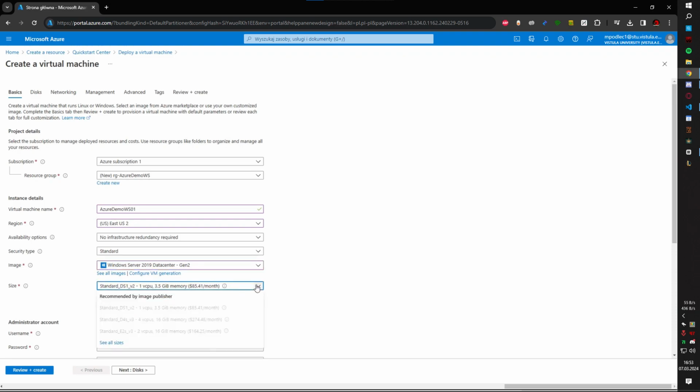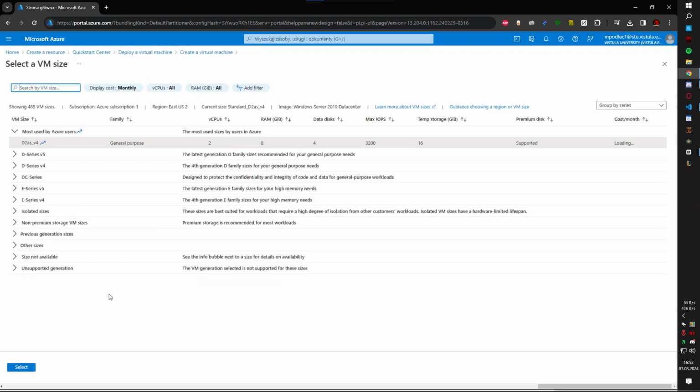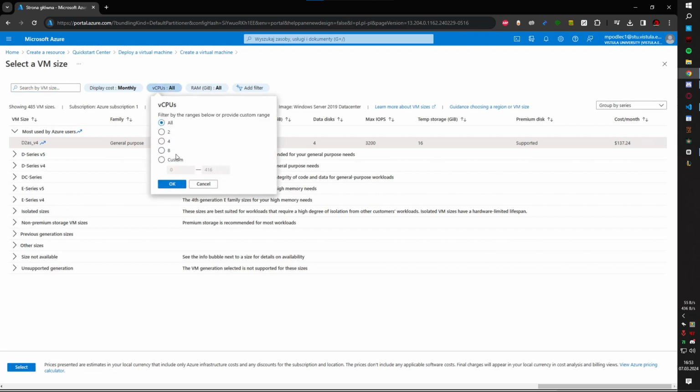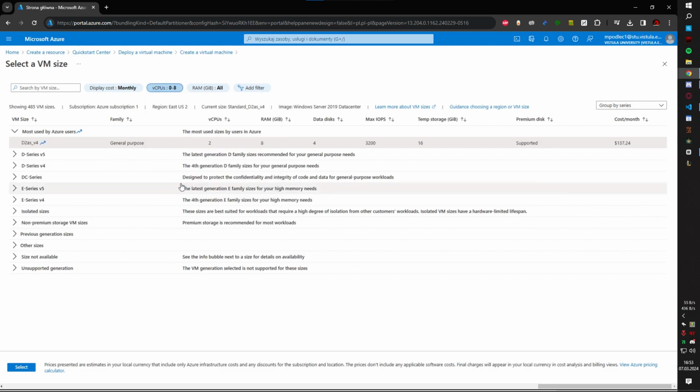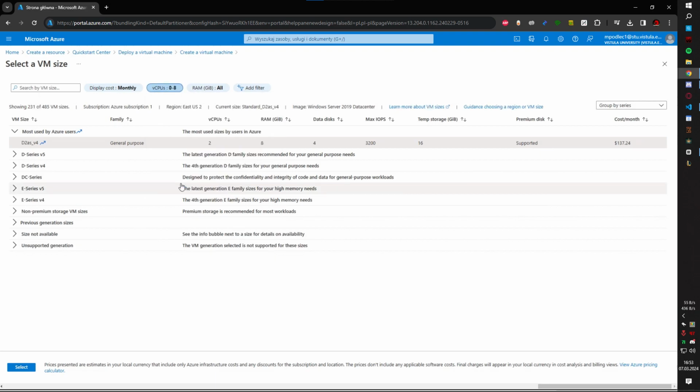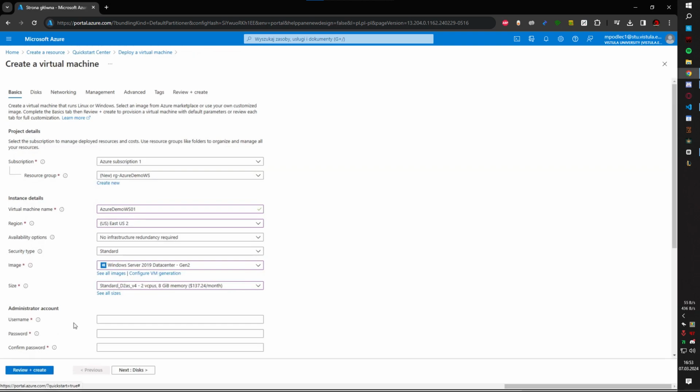After you choose an image that suits you, we can configure our virtual machine size. You can click on the See All Sizes button to, just as you guessed it, see all sizes that are available to you from your subscription type and region that you've selected earlier. You can change some options in the filter on the top of the site to narrow down your selection. After you find the size of the virtual machine that you're happy with, we can proceed further by clicking the Select button at the bottom of the page.